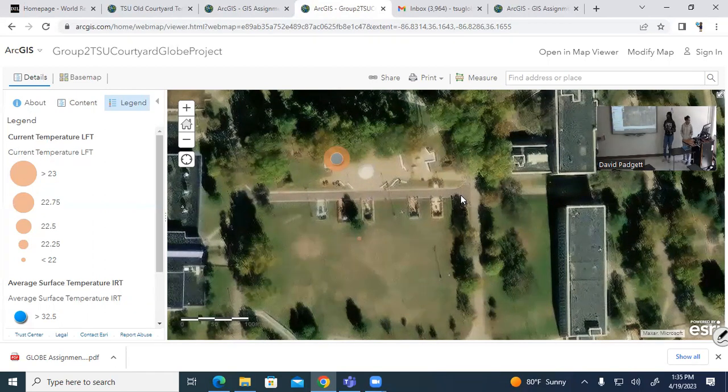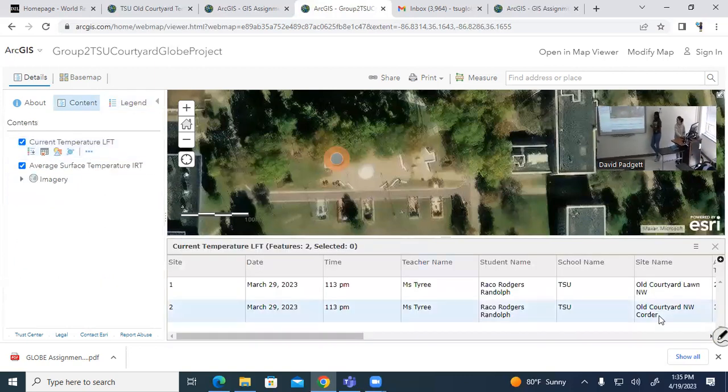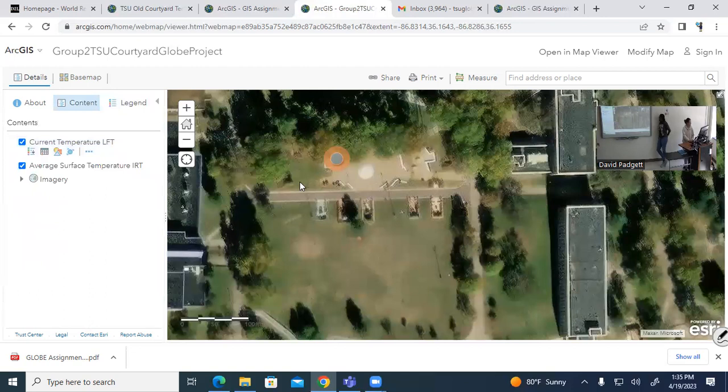Okay, well, here's your map. Interesting. Looks like we have another well done here with this map. The other map somehow was using my data. So that's fine. So let's see whose data we're using here. Go to content. Whose teacher's data are we using? Let's see. Miss Tyree's. This is Tyree's data on display. Okay, close that. All right, let's see. Zoom in a little bit.